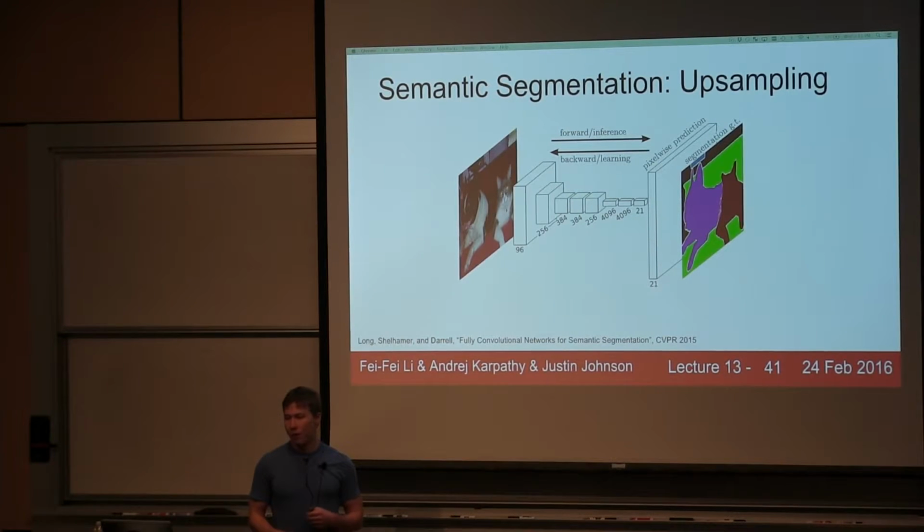Another very well-known paper for semantic segmentation is this one from Berkeley that was published at CVPR last year. It's a very similar model as before, where we take an input image and run it through some number of convolutions and eventually extract a feature map for the pixels. But in contrast, the previous methods all relied on hard-coded upsampling to produce the final segmentation for the image. In this paper, they proposed that, well, we're deep learning people. We want to learn everything. So we're going to learn the upsampling as part of the network. Their network includes, at the last layer, a learnable upsampling layer that upsamples the feature map in a learnable way.